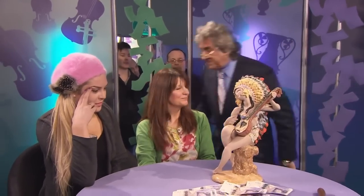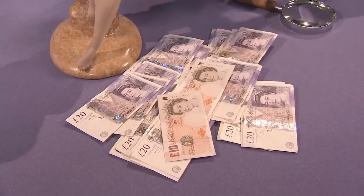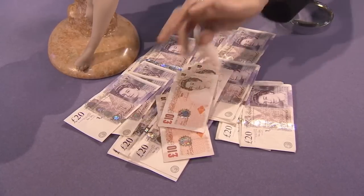So I'm going to, for the last time, make your mind up. I'll split the difference, as they say in the trade. I'll put down another 50. 10, 20, 30, 40, 50. We could make more at auction. Well, you could, but it is a gamble. Yeah, and don't forget, you've got to pay commission as well.